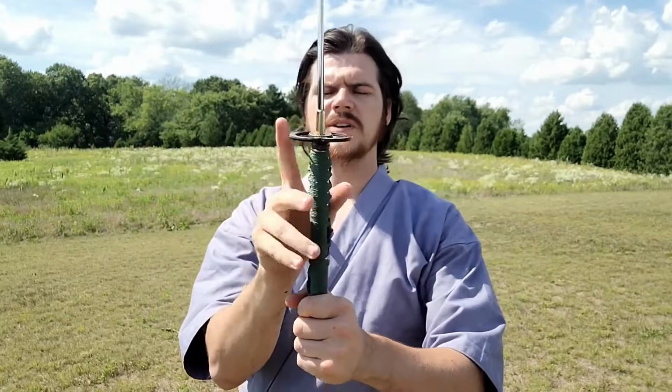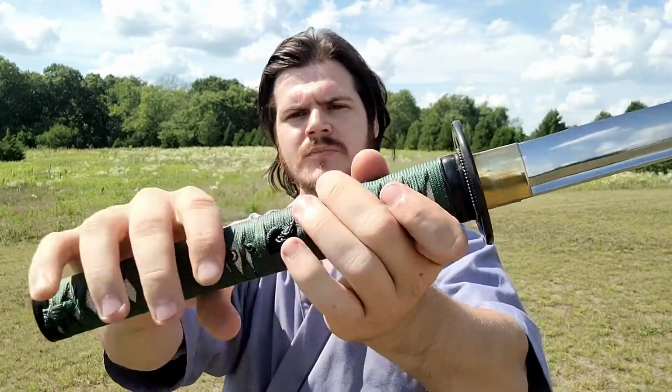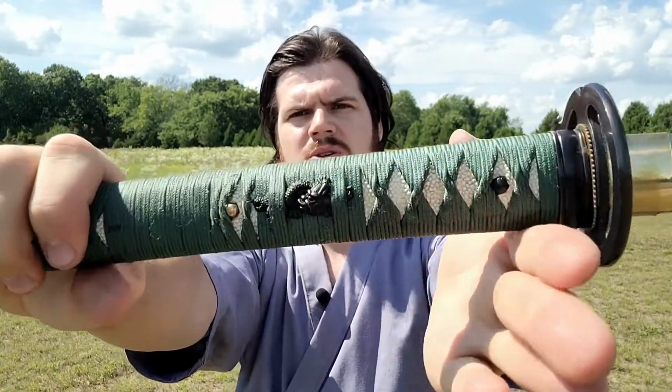The sword doesn't want to just fall out of the saya, which is the scabbard, so that's definitely good. I actually had to file that to loosen it up a little bit. The fit of the tsuba, which is the guard, is pretty good. There's a tiny little bit of wobble, but not a big deal. The fuchi, which is the handle collar, and the kashira, which is the end cap, are pretty basic, but they work. The menuki, which are the ornaments, are dragons.